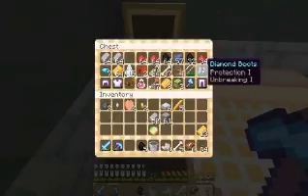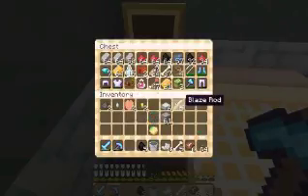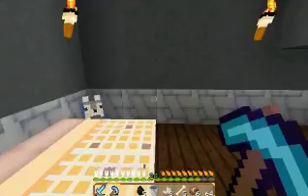I'll have you know that I do have cute inventory and all that stuff on. Yeah, see, here are my diamond boots. And then I have a power one bow in here. This is my valuables chest that is getting kind of full, so I'm probably going to make that into a double chest at some point.